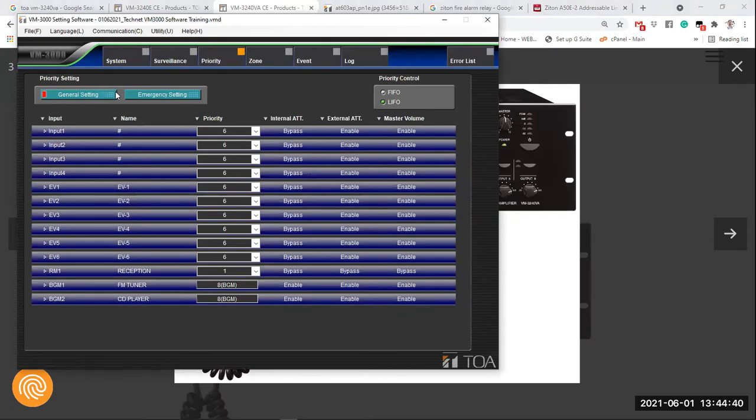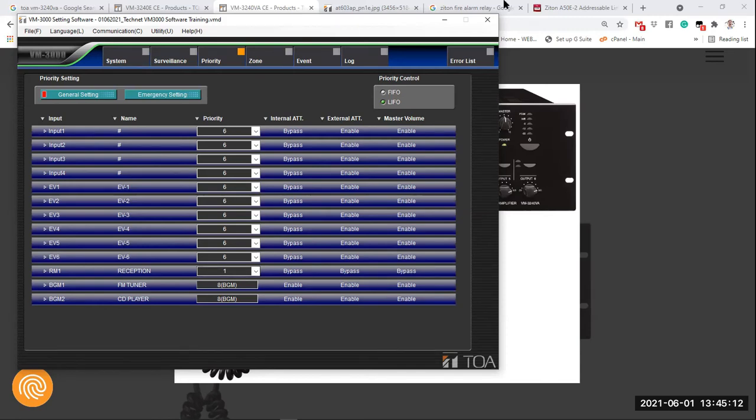As you see under general, you do have an enabled, but on the reception microphone, it's bypassed. That means if the reception microphone is making too much noise or the volume is very high and people are complaining, you cannot use the master volume to adjust it. You can only do this on the back of the microphone itself. There's a little port there. Use a small flat terminal screwdriver and reduce the volume on the microphone.